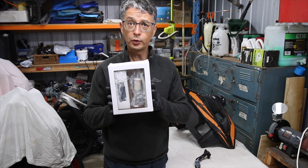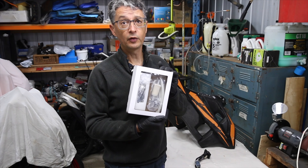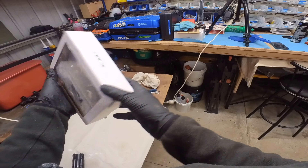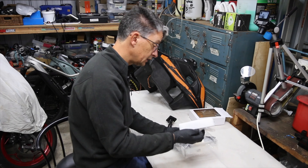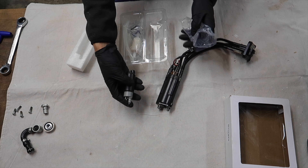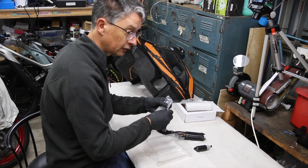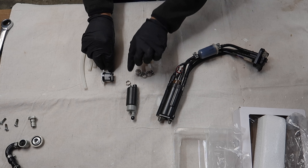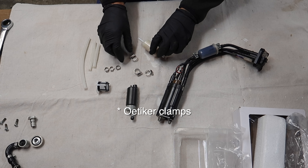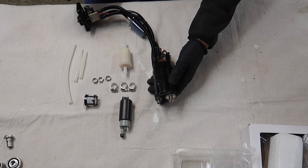The kit I'm going to use is an All Balls kit - the All Balls fuel pump kit for the KTM 500 and various other models. There's a stack of models it fits actually. Inside the kit we have the fuel pump itself, it's just a tiny little thing. I also have a whole bunch of hoses and connectors, three different length hoses, some little funny clips which I can never remember the name of, a bunch of hose clips, and an in-tank fuel filter.